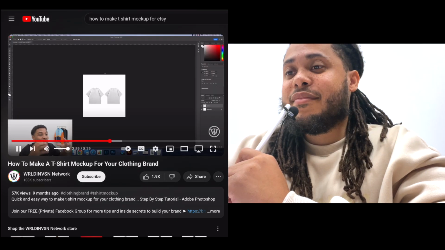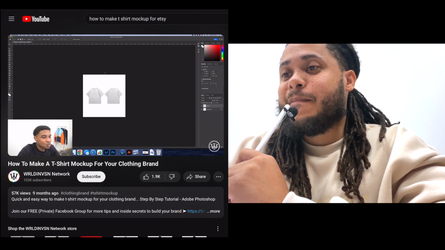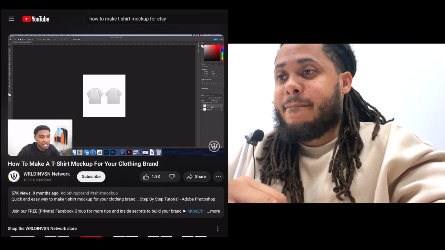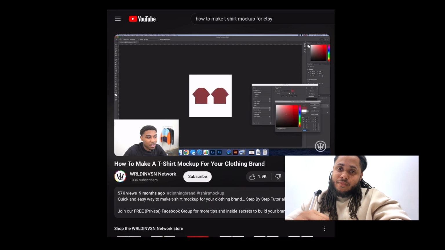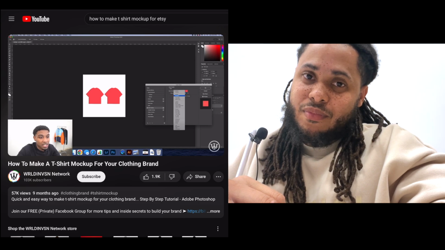I'm back. I found the exact t-shirt that I was looking for, something on a little more oversized level. It looked like a boxy tee. So this super fly right here. All right, so right now it's white. All you're gonna do is click on this, and you're gonna go to color overlay. What's gonna happen is it's gonna put an overlay of a color, but it's not gonna keep the realistic elements. What you're gonna change normal to is multiply.